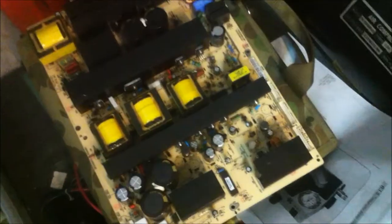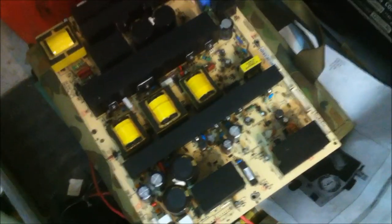This is a 42 inch LCD TV that I picked up. Unfortunately, it only works intermittently. Well, it did work intermittently until I took it apart. I've located the problem. I've removed all of the capacitors from the main power board, which is sitting right there.